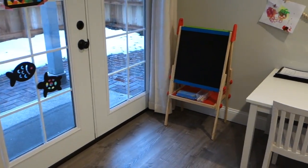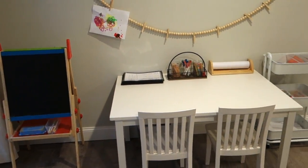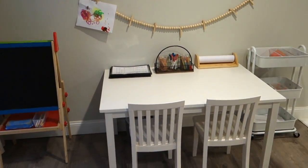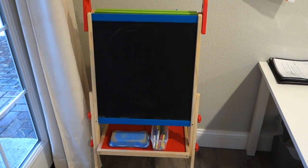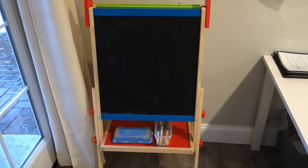So on the other side of our schoolroom is our art area. I'll go ahead and start with our easel. So we have a chalkboard here with some chalk and an eraser.